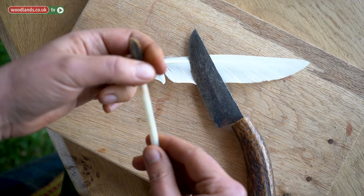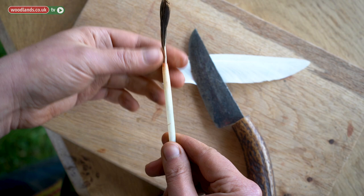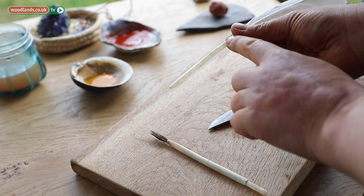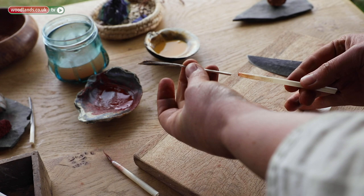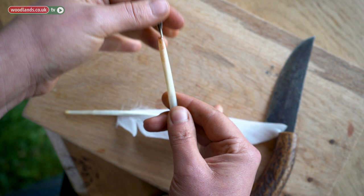Basically the process of how to make a feather paintbrush: you usually want to use big feathers, for example goose or swan feathers, because they have a really long and really thick bone. So you want to feed the top of the feather through the bottom of it, and normally you should end up with a nice little paintbrush — perfect for the field.